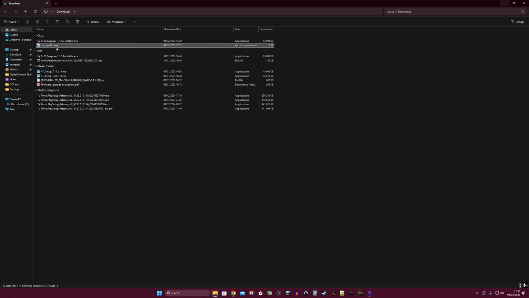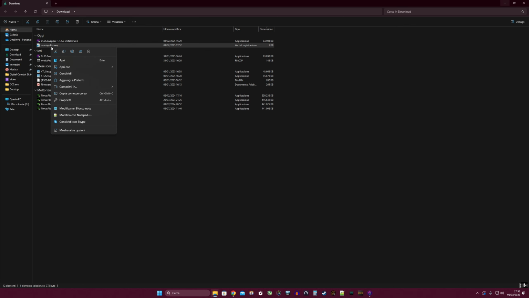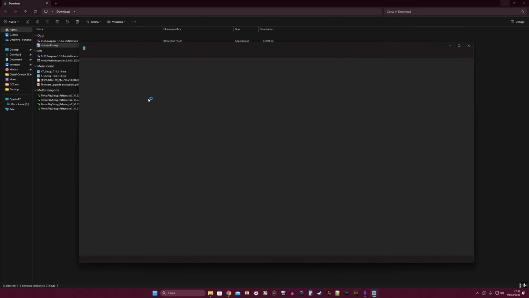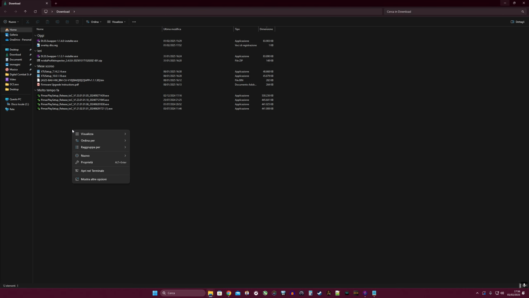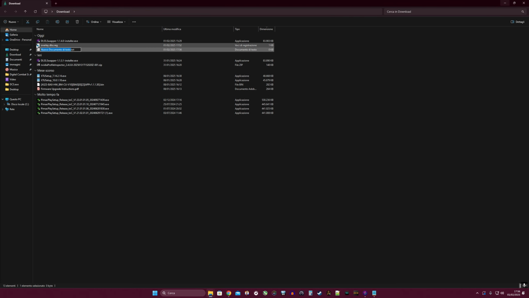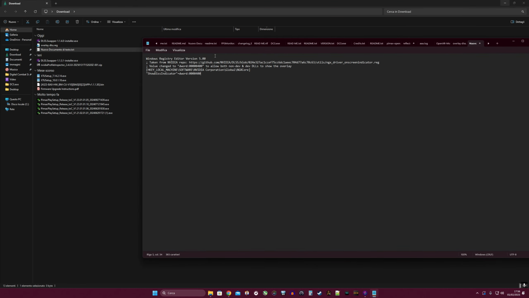Okay, I have my already done file here. You simply have to create a new text document, and paste all this thing. I will do it again for you, just to show you. New text document. Okay, I'm going to open it, paste it. This is pretty simple. This file is going to add this string in the Windows registry.